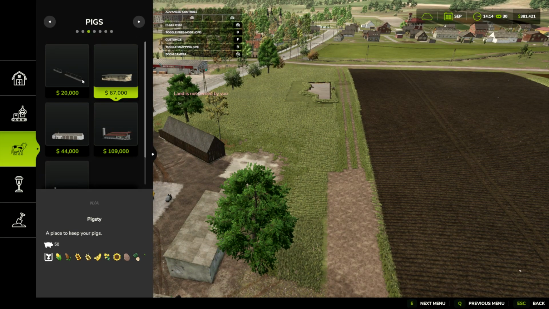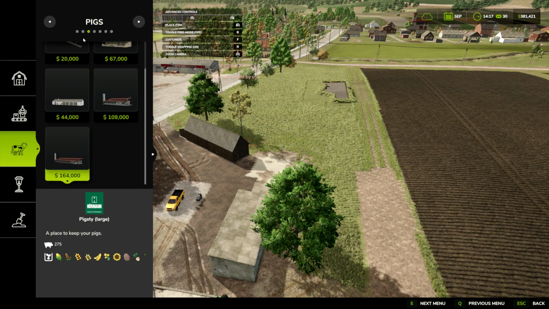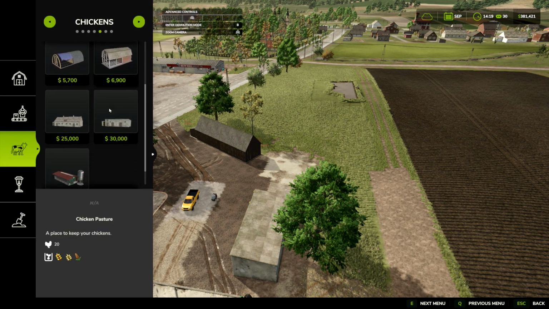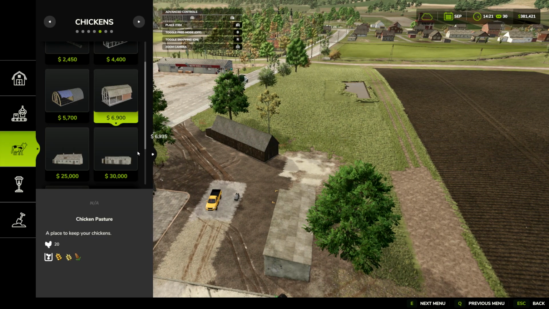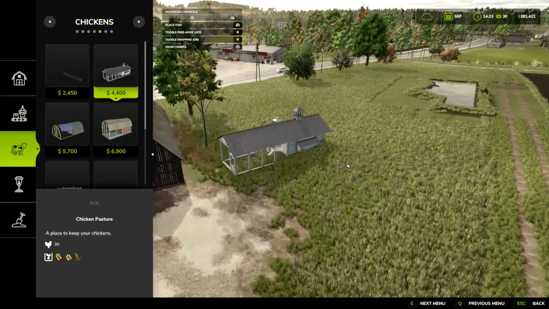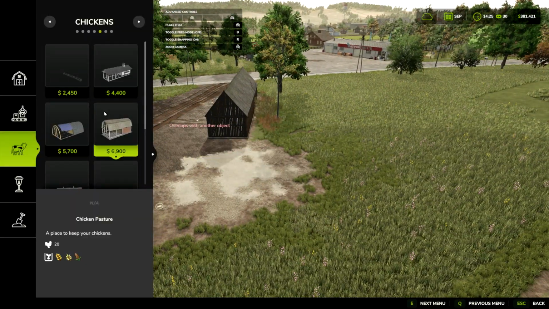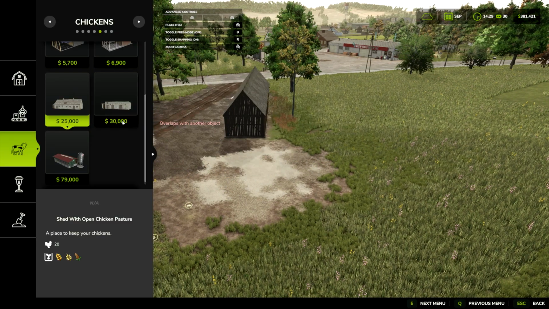That's cool. We got our little piggy area. We got a piggy area there, and big piggy there, and that piggy. So multiple piggies. We got our sheeps. Quite a few options for chickens. Some nice little ones for chickens. Look at that. So if you're just doing some little chickens, not a whole lot of chickens, that holds 30 chickens there. That's pretty nice. And then there's your little square area of chickens. You can have a giant roost of chickens.